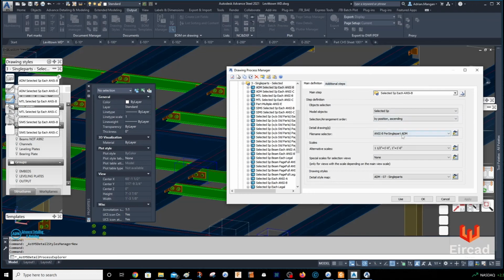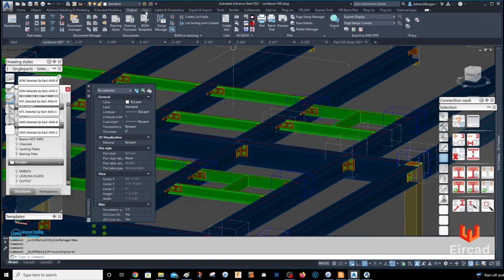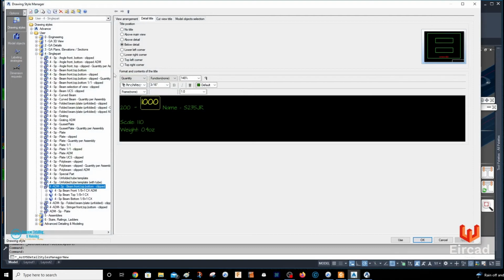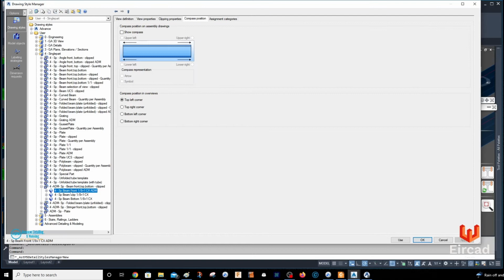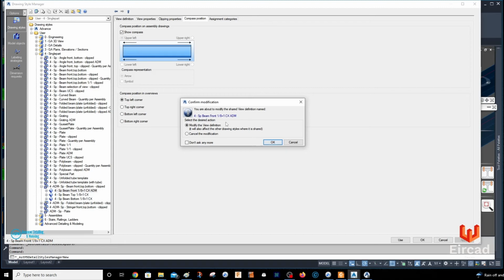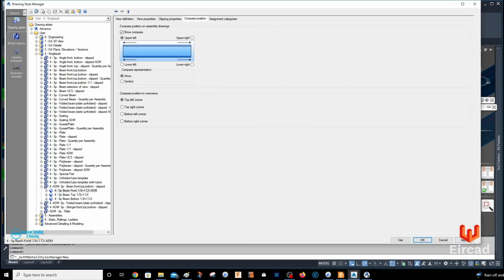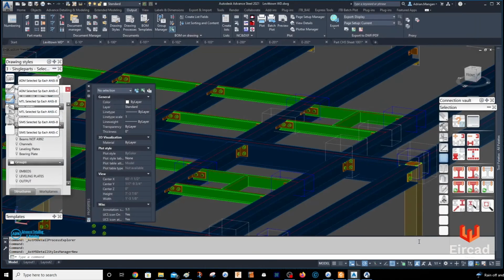So this one here, I should also create a new one. And we'll just do, alright, so we have a new one there. Okay, now if you go back to the drawing process, I want to put a compass on that, so I'll just go to this drawing. I want to put the compass on the front view. Now you can put it on the other view if you want, so front view, and then just go across the compass position and then do show compass. I don't care if that affects anything else. You might care, to be honest with you, so just be careful what you're doing. Okay, and then go back in.